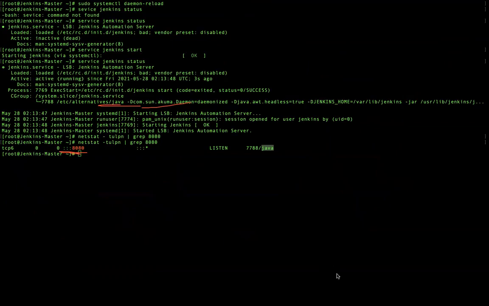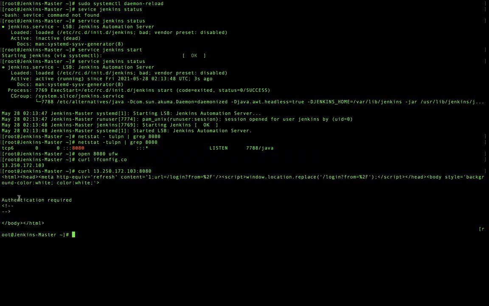Now the tool has 8080 open, but in the local firewall itself you need to open it. So UFW, right? Open port number 8080 in UFW. That is your Linux firewall. We just opened UFW. Now you can see the public IP, which is this, right? I just want to expose it using my curl command along with the public IP and port. It should expose.